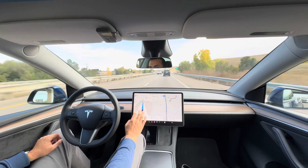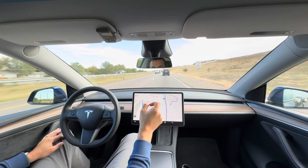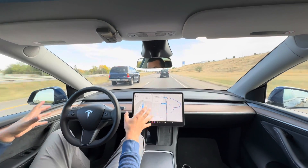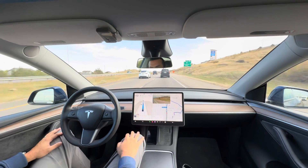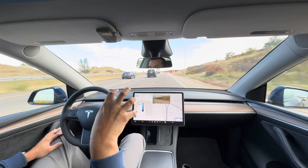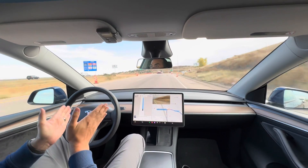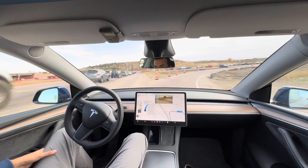This morning there were options like 'park at the charger.' Funny enough, this Sam's does have chargers — they're Electrify America chargers, not Tesla chargers — so that wasn't an option here. You can also choose curbside as your destination, more of a robo-taxi style. We looked at that in the release notes today. We're running in standard mode and set to park in the parking lot. Then we'll head home a few miles down the road. Hopefully we'll park in the driveway and maybe even the garage — we'll see.